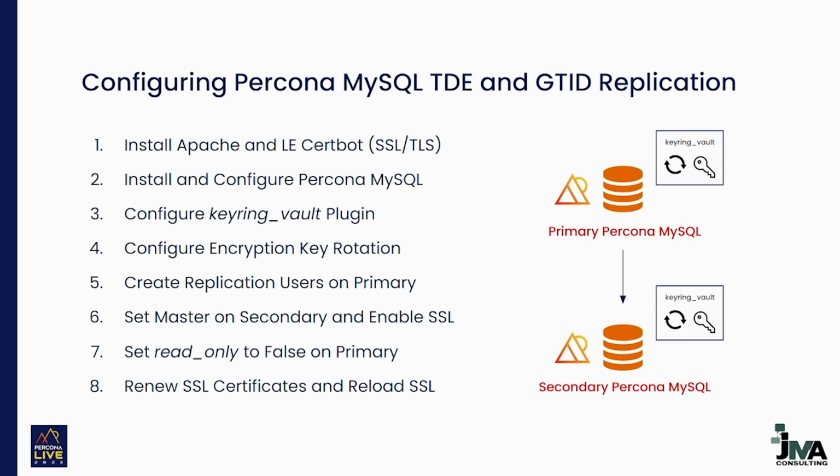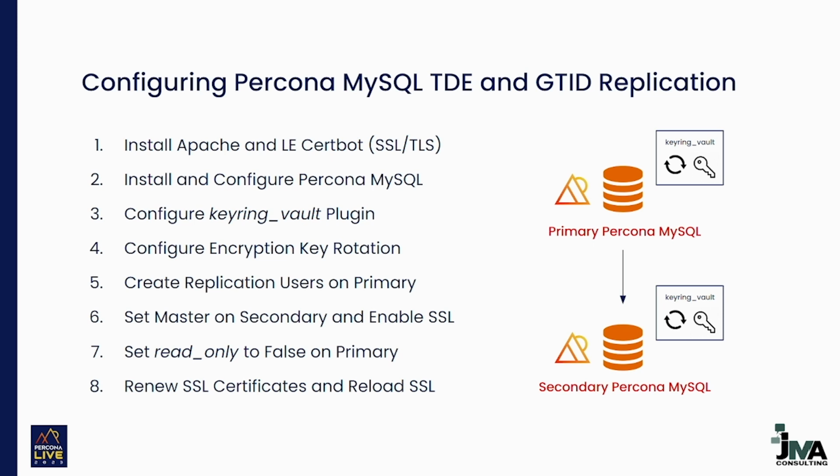Moving on. Go to the secondary server now. Hope you're still following. It's a little bit confusing, but you specify the primary server as the master you're replicating from. At this point, you can enable SSL between the servers as well. Start the replication. GTID should be configured. And then last step, you disable the read-only mode on the primary and then connect it to a front-end site as usual.